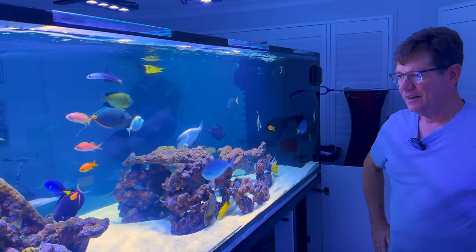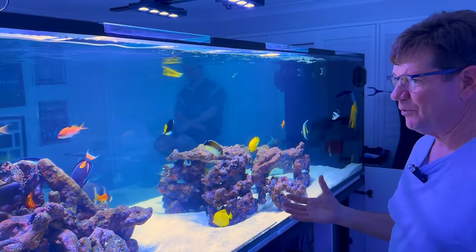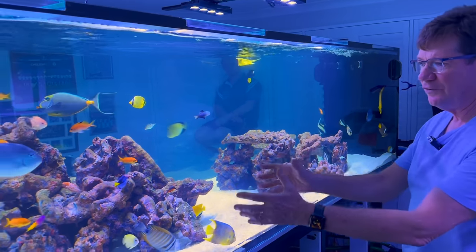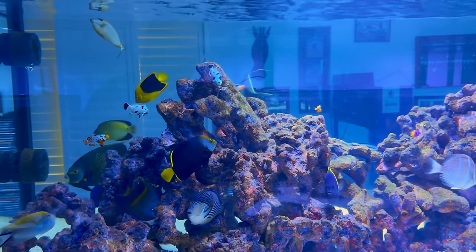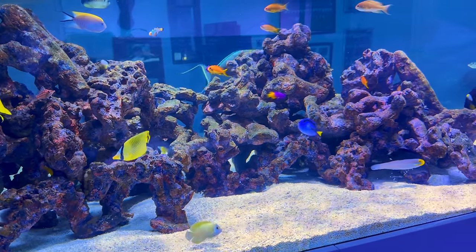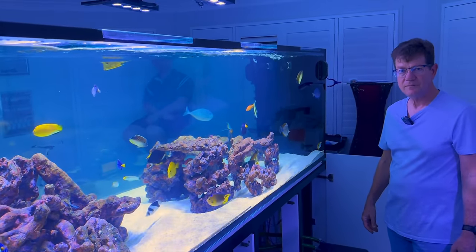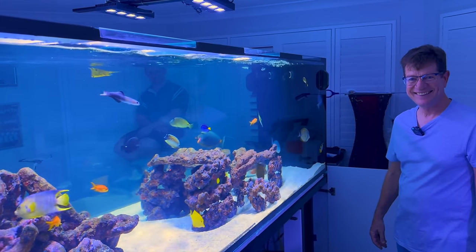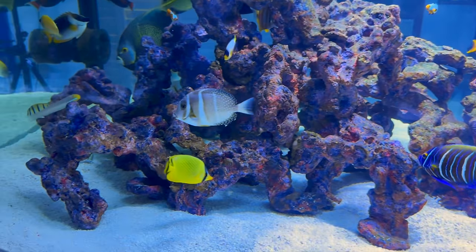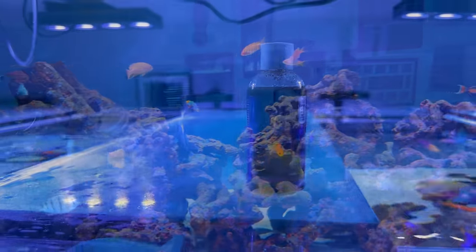The aquascape was Paul's own imagination, with Mitch getting in the tank to pass and place the rocks. The design concept was to create different areas — zones where larger fish could go, medium-sized fish could go, and smaller fish could go — each with their own refuge to retreat to at night or if subject to aggression. And the fish have absolutely followed that playbook, with the larger fish congregating in the caves and smaller fish in the middle sections.